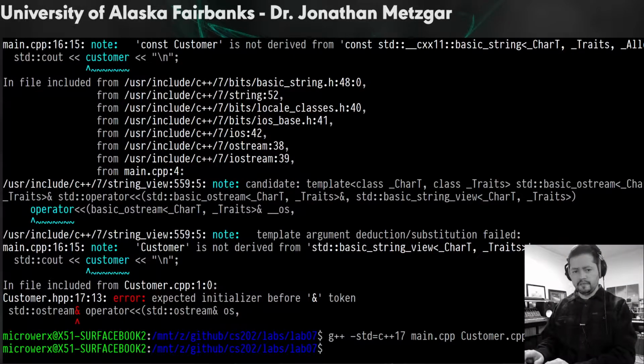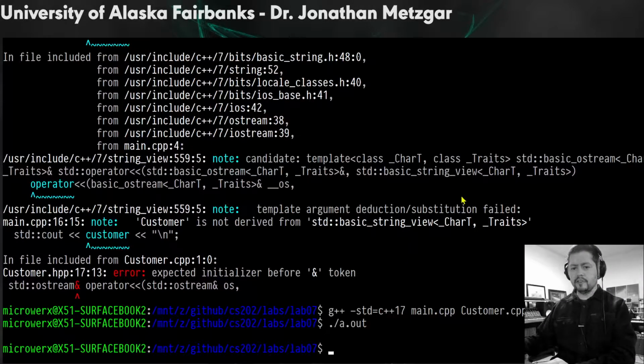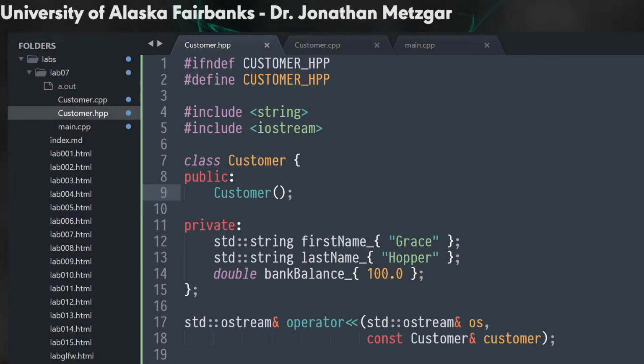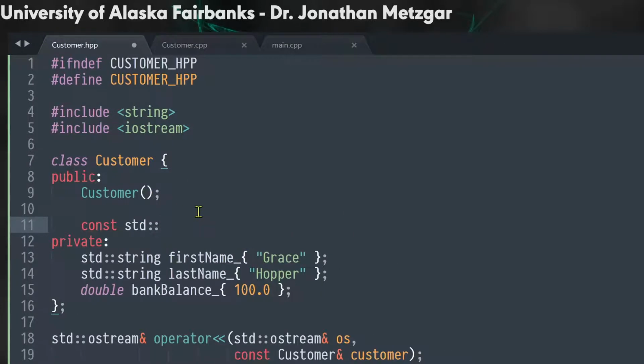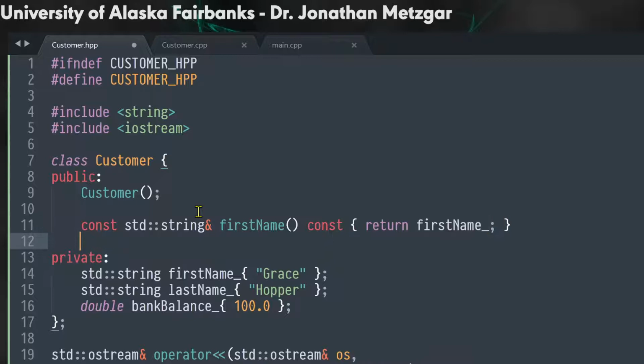All right. So if we were to run our program, it does nothing, of course, because we had nothing to print out. So let's go ahead and code those getters real quick. So we need to return a reference. Let me just go ahead and hide that real quick because I don't need to see it anymore. Let's get our first name, and we want to put const here because we're not trying to modify the class. It needs to work with a read-only class. So return the first name.